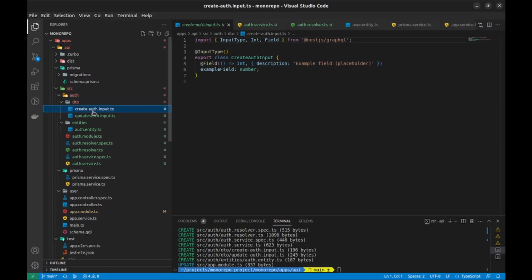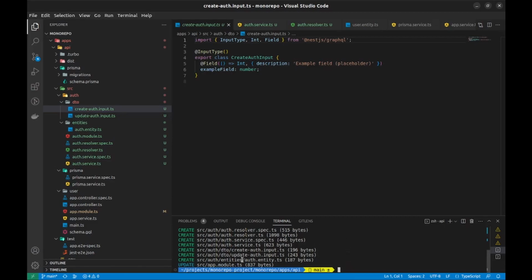And we have to work on our DTOs and set them up properly. And we also need to work on our entities because everywhere you see this example field, we have to change them. Otherwise it won't work, right? But now we have to create an entity. So let's create a user entity for us.